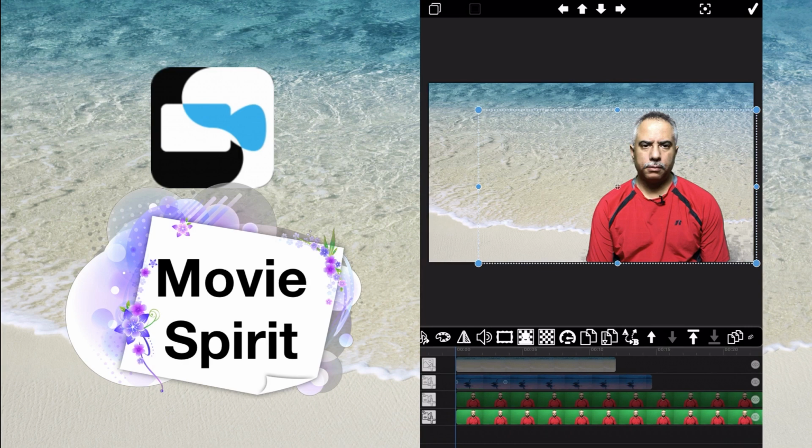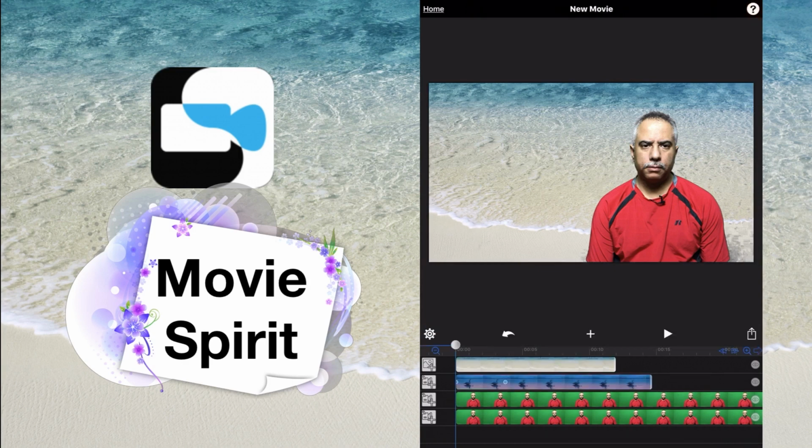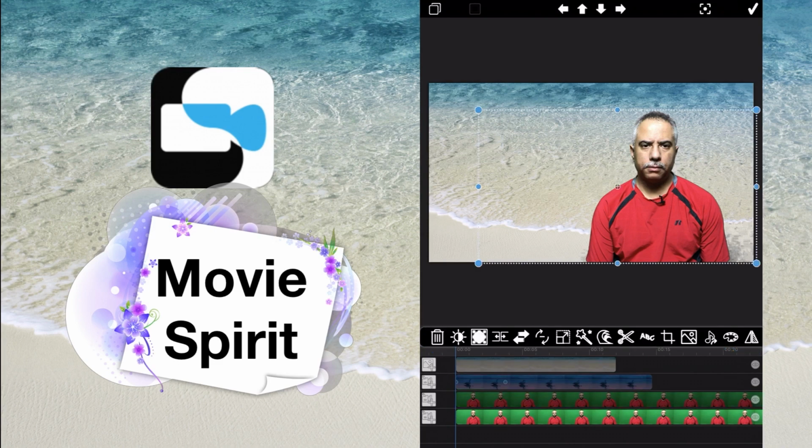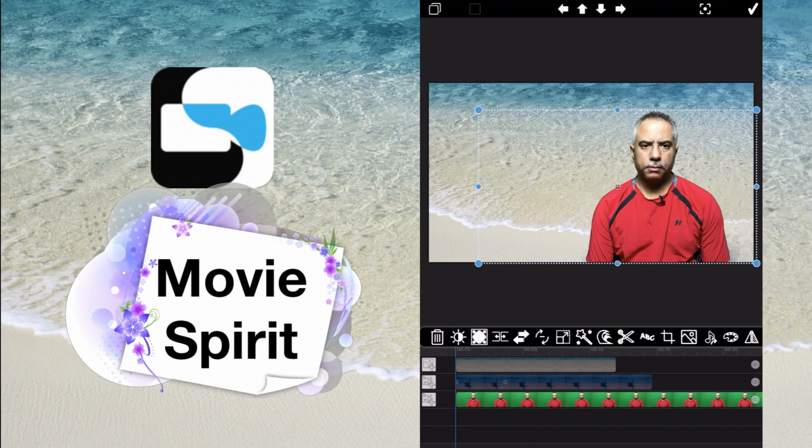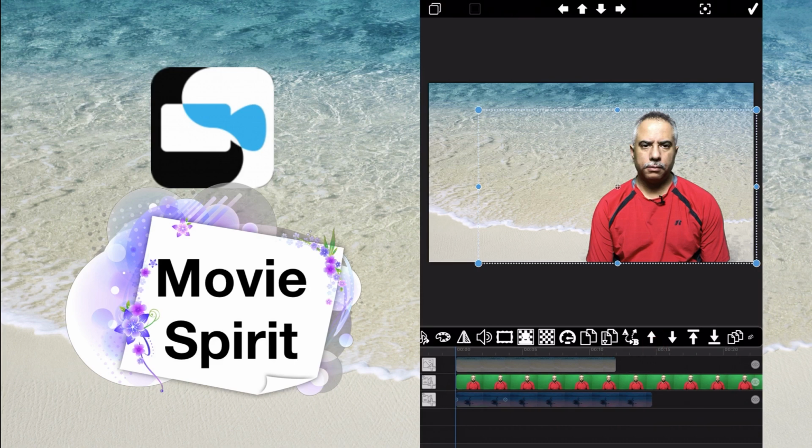Nice option to have. I'm going to go ahead and exit out of that and also get rid of this additional image that I have here on the timeline. I don't really want it. And scroll back over here and look at some more options. So next to that is an arrow pointing upwards. You select that, and what that does is it allows you to shift your layers around. So in this case, it just put the duck video above me rather than below me.